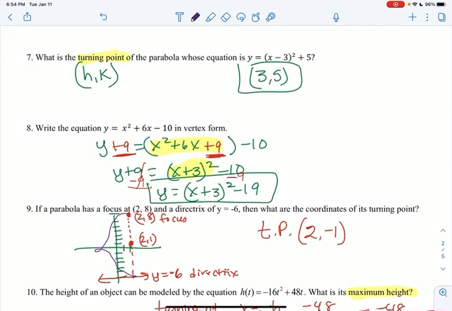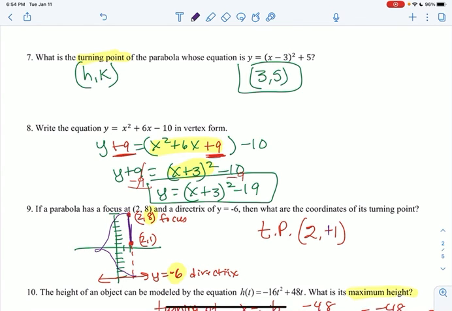And that distance is, I can go 2, 8, and negative 6. Basically, you're looking at the y coordinates. So I got 8 and negative 6. All right, so basically the distance between those 2 points is 14. So I go 7 away from the focus to the vertex. So all I did was subtract 7, and that's how my turning point is going to be 2, 1. All right, I don't know why I wrote negative 1. That should just be 2, 1. Sorry about that. All right, so that's 2, 1. There you go.